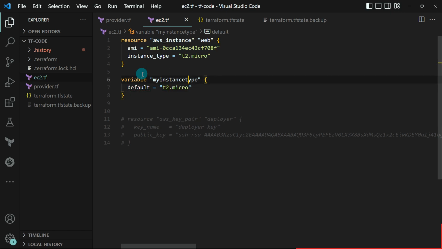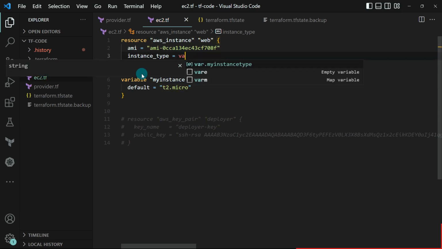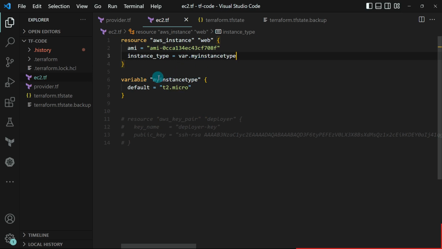Now as I have defined one variable, my instance type, there is no need to hard code these things over here. If you want to call it, you just have to do var dot my instance type. When you do var dot my instance type, you will get the value from this. So t2.micro will be the value associated with that.